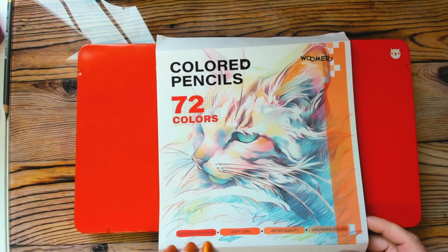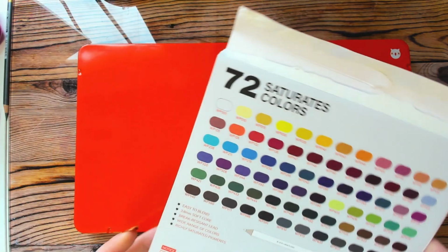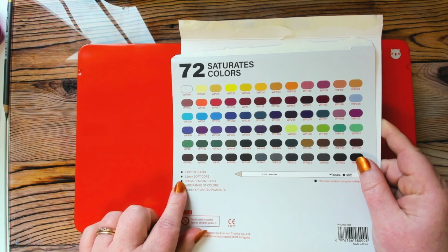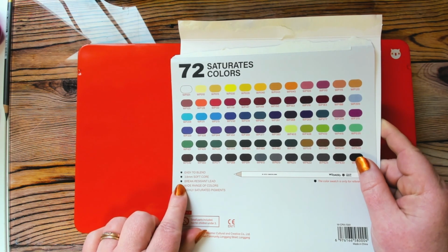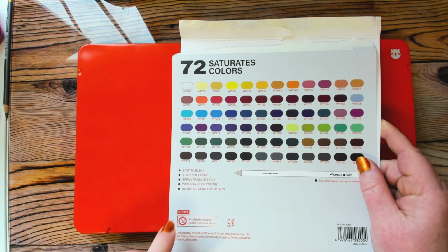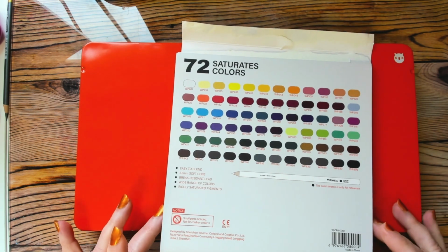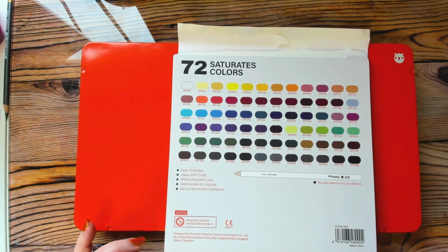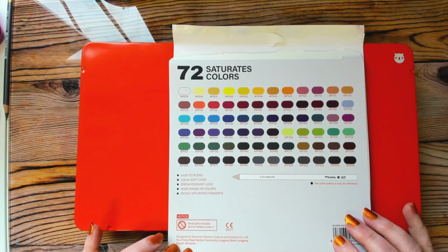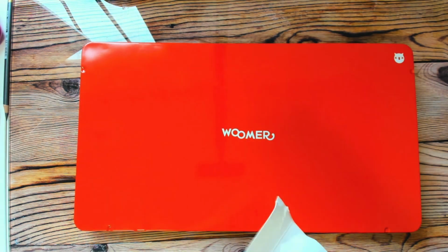They have good light fastness, soft core, artist quality, saturated colors. And on the back here, it gives you the information of easy to blend, 3.8 millimeter soft core, break resistant leads, saturated pigment. It does not tell you whether or not it is an oil base or a wax based pencil. These are designed in China and created in China. They did not have any sort of smell.